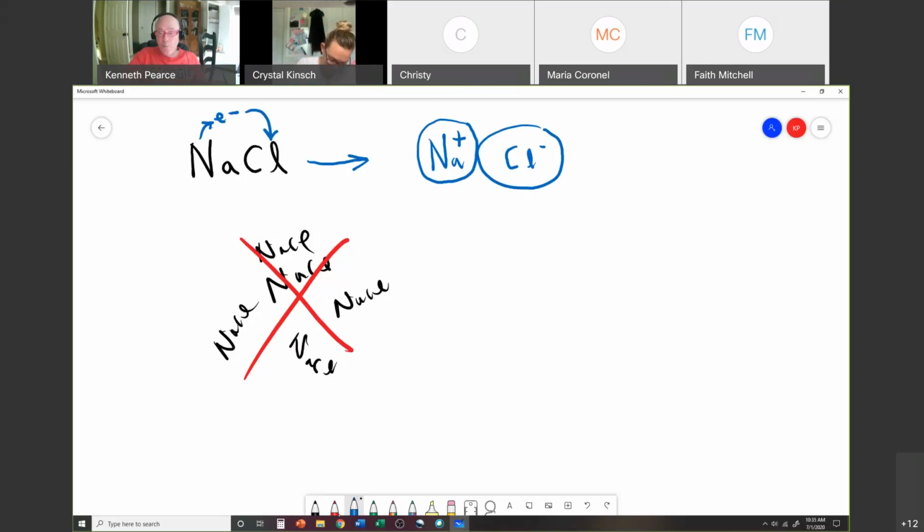Now, it takes energy to remove that electron. You've got to yank it off. That's called the ionization potential, one of our trends. It's always endothermic. It takes energy. And when the electron goes to the chlorine, that is electron affinity, EA, and it's mostly exothermic, but it can be endothermic depending. If you've noticed, the higher the negative number, the more exothermic it is, the more favorable it is. And chlorine really wants that electron, so adding the electron to the chlorine is really exothermic.